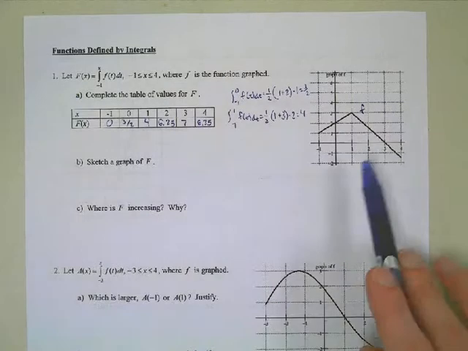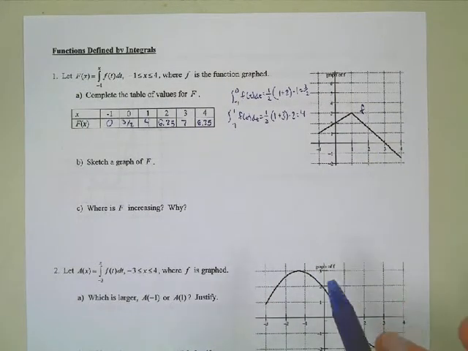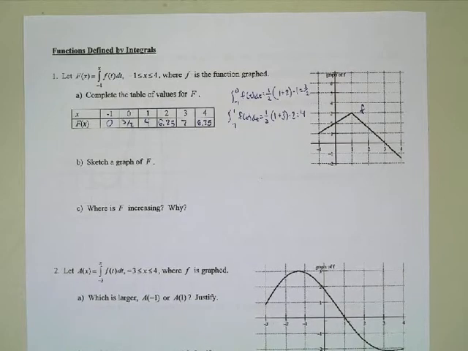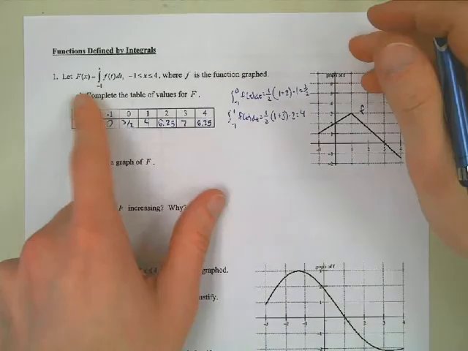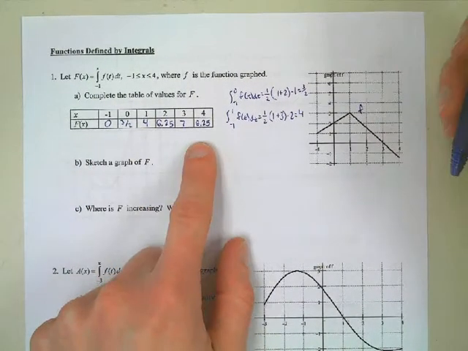So this harkens back to stuff that we've done before. Remember when we would do problems that gave us the graph of the derivative of a function and ask us to come up with information about the original function. Here we're doing something similar, except now that we have integrals, we've expanded what we're able to do. So looking at this, we're able to come up with our values. Any questions on how we got any of these values here?